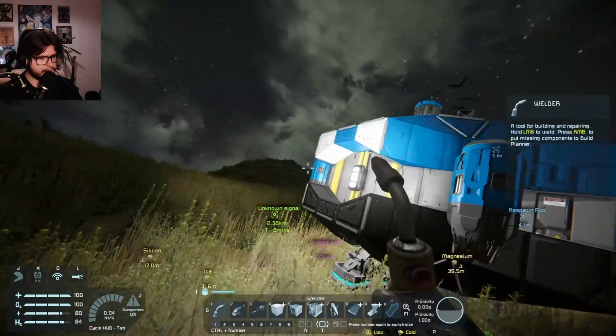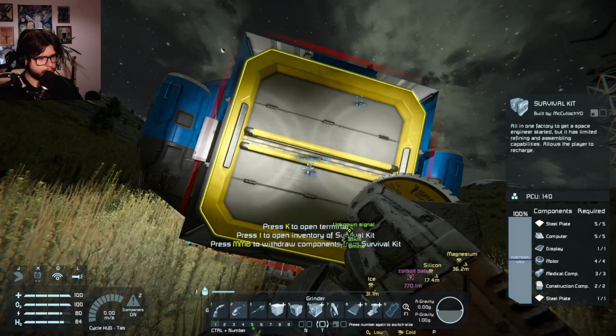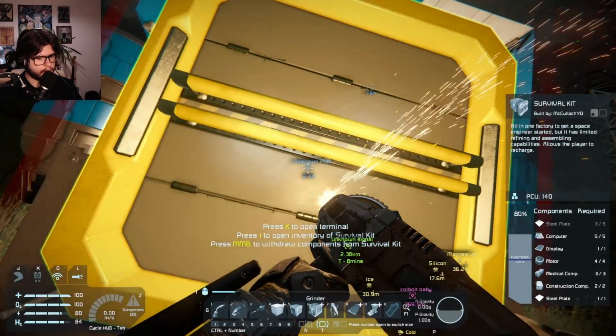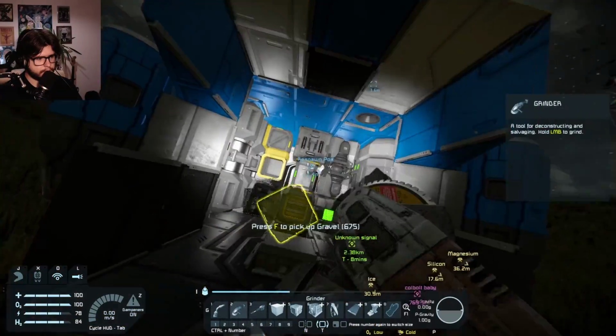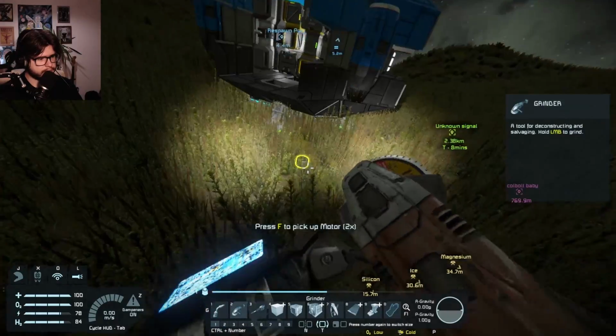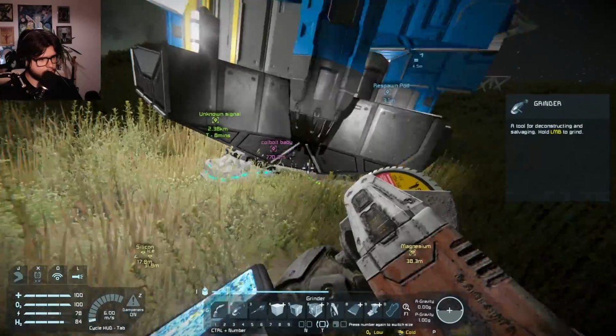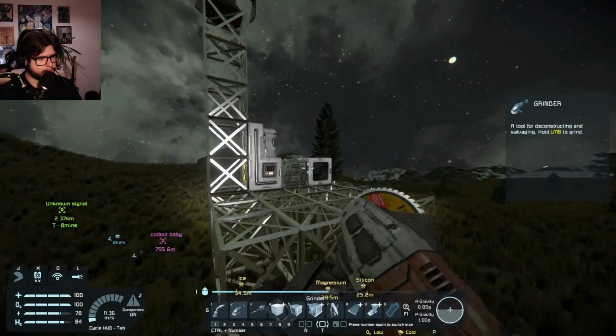And this is our survival kit here. We're just going to tear it up. We're going to rip it apart. And with all the components we've just gathered from it by tearing it apart, we can build it over here now.